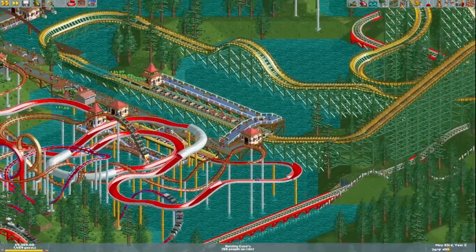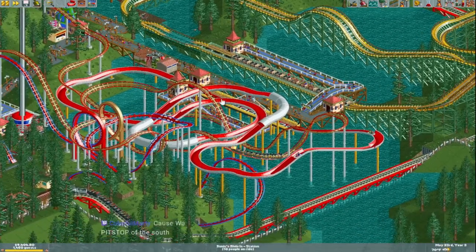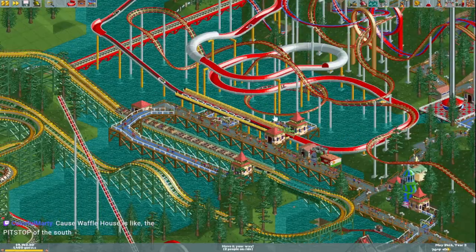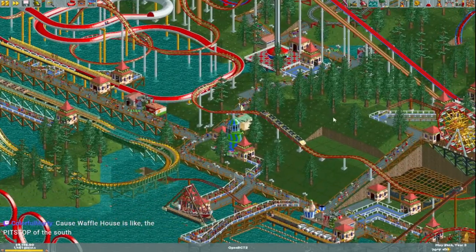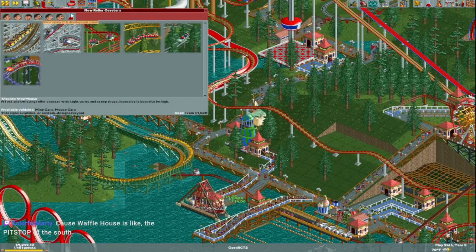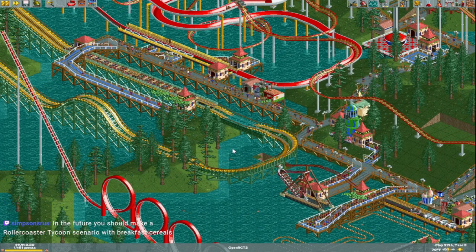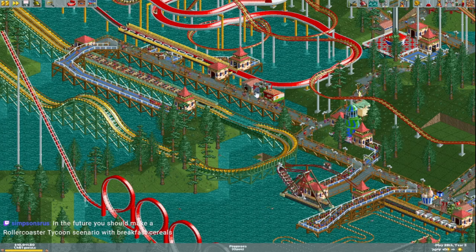Dude! Raising Cane's has such a good throughput. There's like never a line for it because people are just going on. Waffle House is the pit. Waffle House or Cracker Barrel? Cracker Barrel is not fast food, people. Otherwise, I would make a Cracker Barrel. Maybe in the future we'll have to do a sequel to this where it's sit down chains. That is not a bad idea. Breakfast cereal roller. You know what? If it's like a small park, I absolutely would do that.